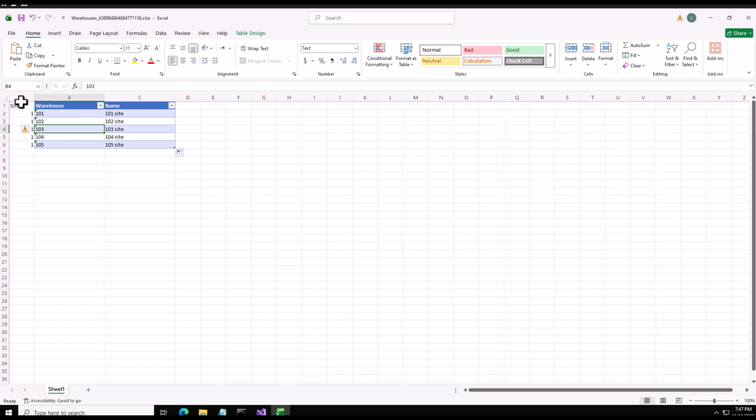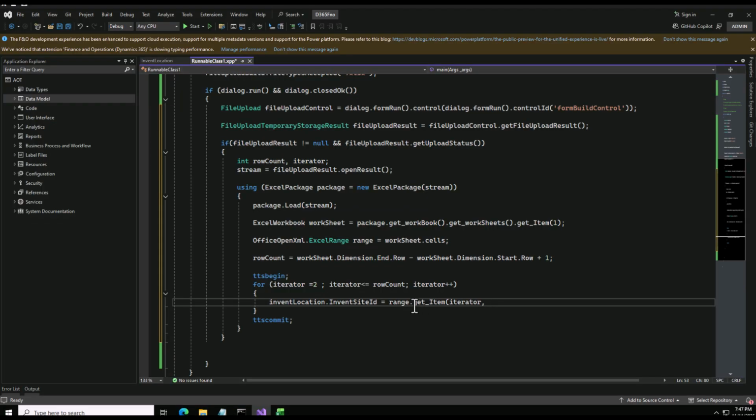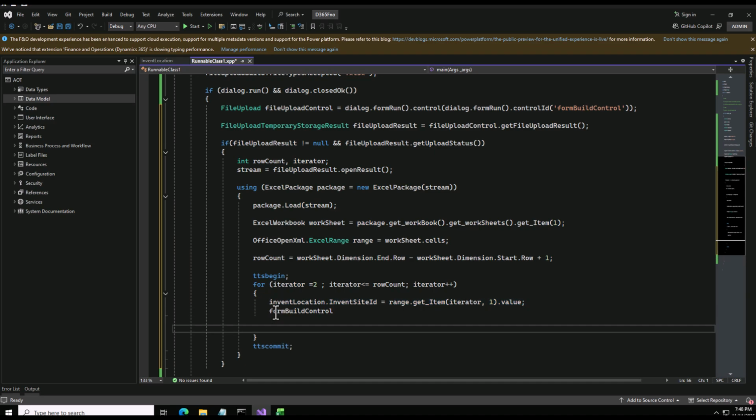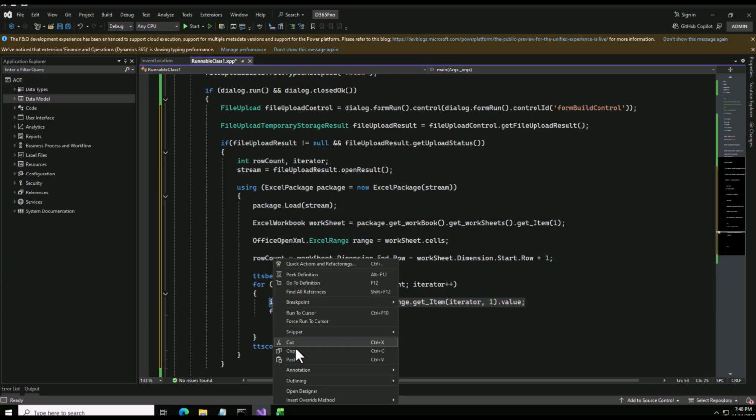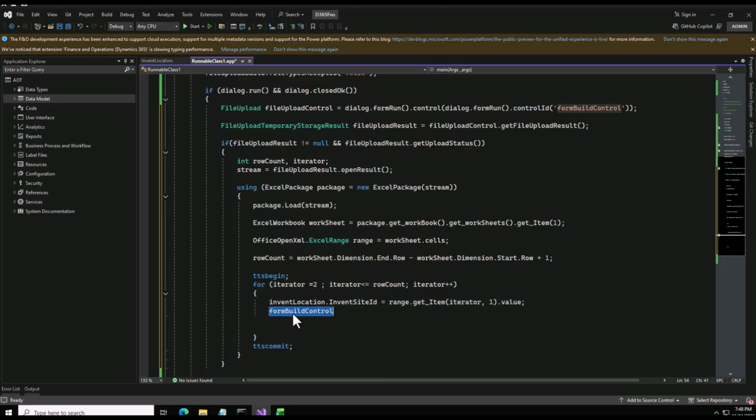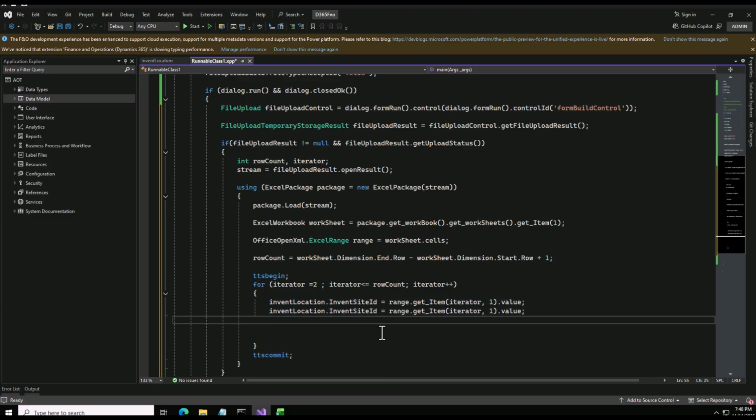Now in my first column I have site, then warehouse, then name. So I will insert the data accordingly. Here I will say iterator in my first row, I have this, and I will say value. Then I'm going to copy the same and paste it, and paste it one more time.